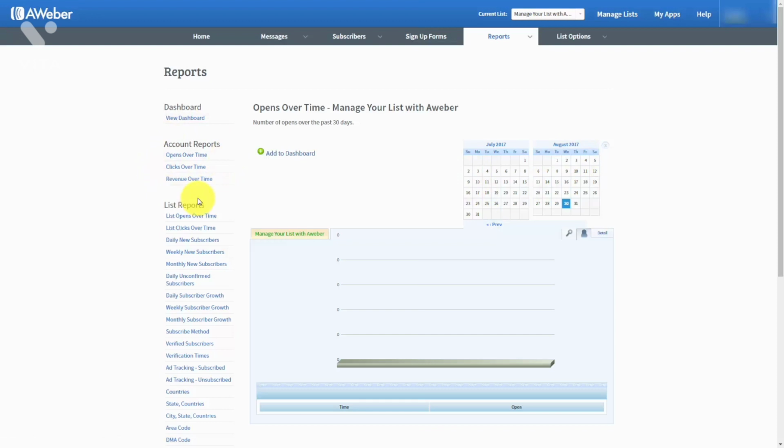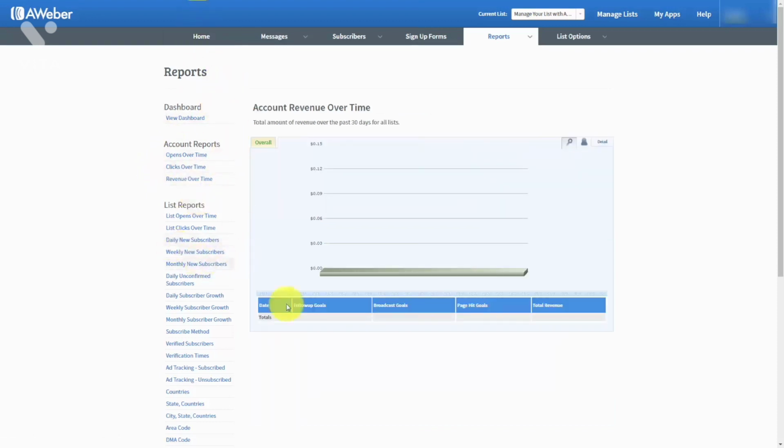Now, if you want to look at the account's revenue and what your email is giving you over time, you are going to need to track activity and set goals. So when we set the analytics in the settings area in the reports tab, you will need to make sure that you are tracking the activity based on revenue goals that you set in the reports settings area.